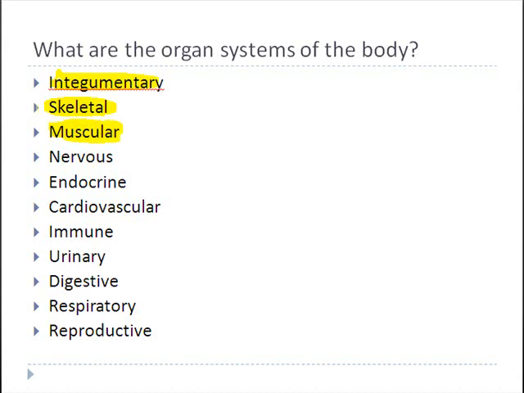Remember, muscular tissue is composed of cells that have the ability to respond to a stimulus by contracting. The nervous system is that organ system in your body that's responsible for detecting changes in the environment and relaying that information to different organs such as muscle tissue so that you can respond to those changes in your environment. The endocrine system is all about the manufacture of hormones, and hormones are messenger molecules that are sent from one organ to another organ to carry out a particular function.